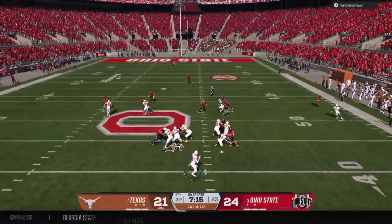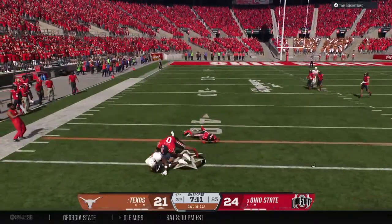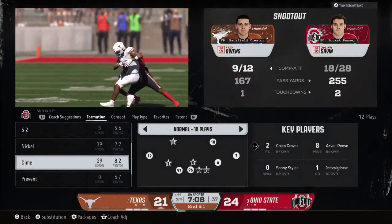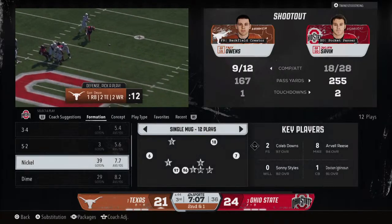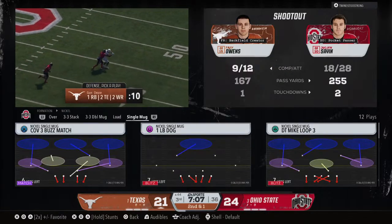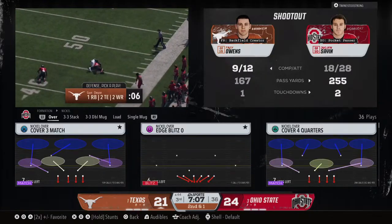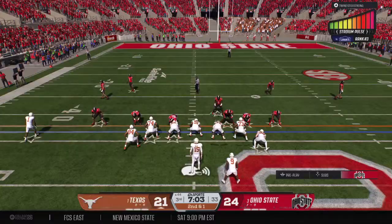On 1st and 10, looking to throw. Looks to his left and makes the completion. Breaks one tackle, gets brought down, but picks up some decent yardage. They find the slot receiver on a drag route that time. Yeah, you don't really see this very often from a slot receiver on this drag route, but a nice call here, nice little wrinkle. Quarterback does a nice job of waiting for him to clear the traffic and then found him for a nice gain.